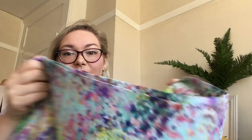We shall see. So that's that lovely cotton. I did do a bit of a splurge on this day, I must admit. I was slightly horrified with myself after the day, so I will start to sew a little bit more, and hopefully squiz these through and have all these in my wardrobe, because they're all fabulous fabrics. It's just getting the time together to be able to make what I want out of them.